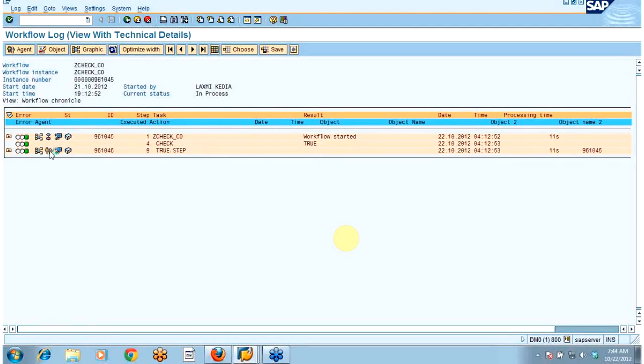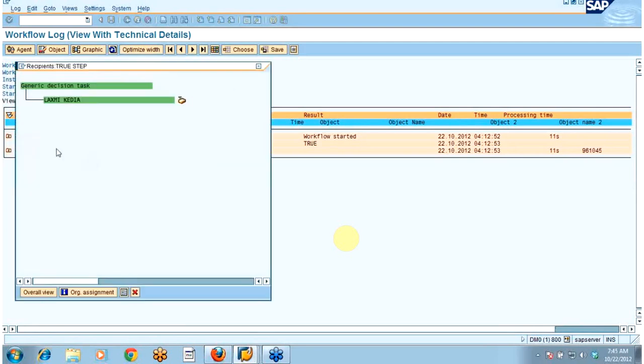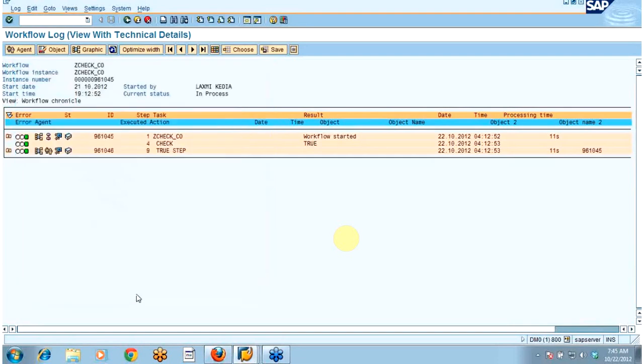Also, it's in the agents. When you click on the agents tab, on the left-hand side you can see one icon, agents, and when you click on that, you can see LKD is present. So it shows you the users with whom this particular task is pending.